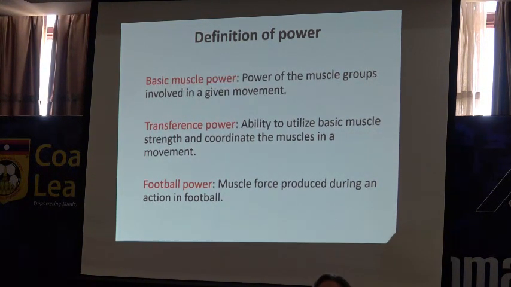So all those elements of the game, sprinting on the field in a game situation, changing direction, accelerating, decelerating.